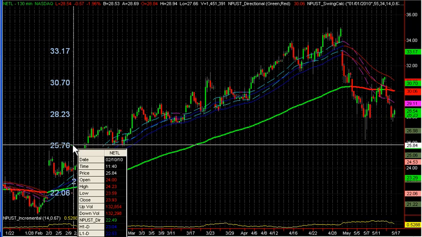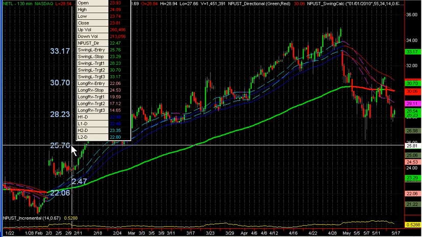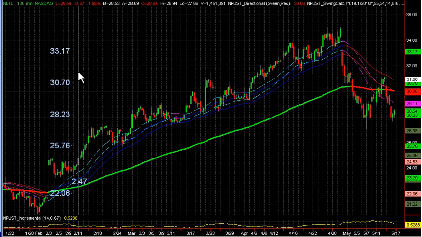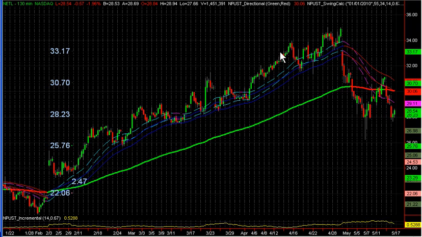A little bit ago, we had a trade to go long here at 25.76, and we had one target, two targets, and a third target, and all of those were hit on the way up. So you can think about how you would have done on a trade like this. You would have made a 25% move up to here, about $5, and then all the way up to $7.50 on a $25 trade, before even considering any type of margin. And certainly, if you're trading options, you can get a good idea.